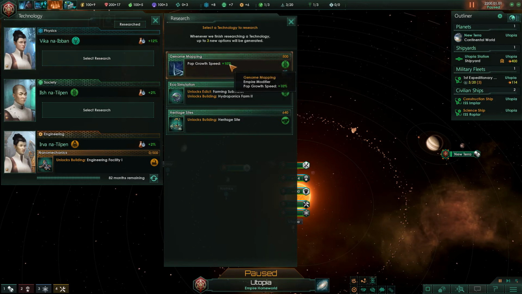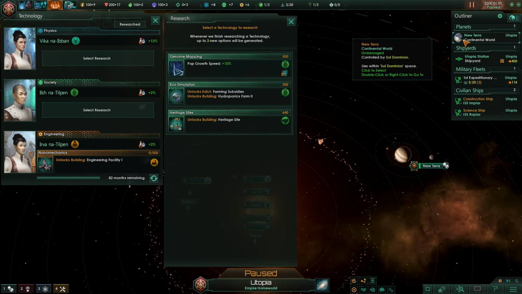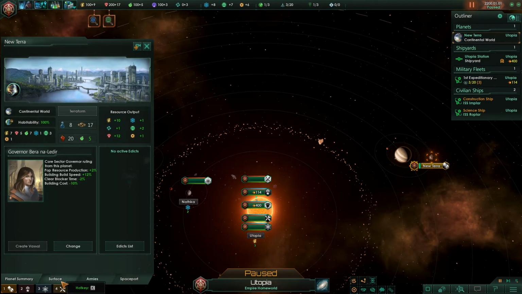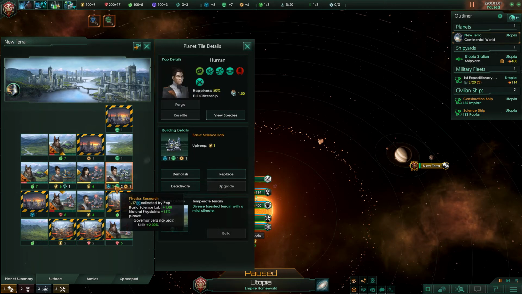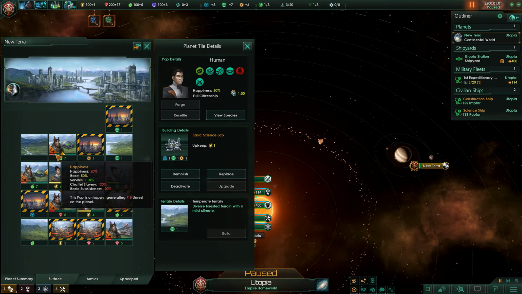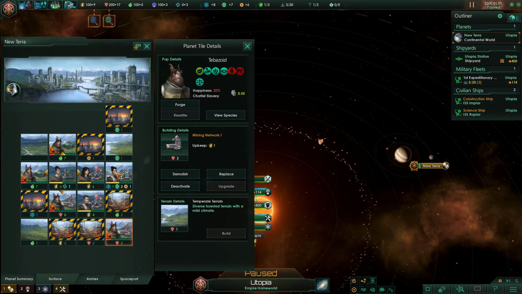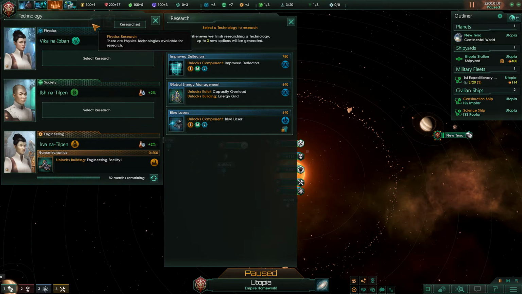Heritage Site and Pop Growth Speed are both fairly handy. You want to have additional pops growing on your planet faster. And that's especially relevant in the case of a situation like mine, where I have a lesser slave species, as well as my dominant race, both on the planet at the same time. So, both of those species will be sucking half my growth, meaning each pop will only grow at about 0.5 or 0.4, depending, every month.